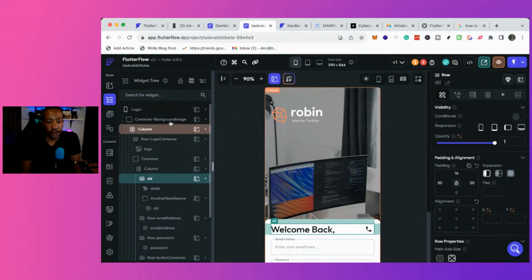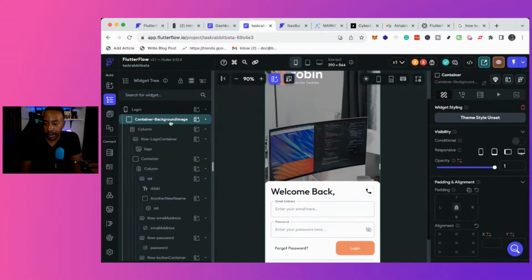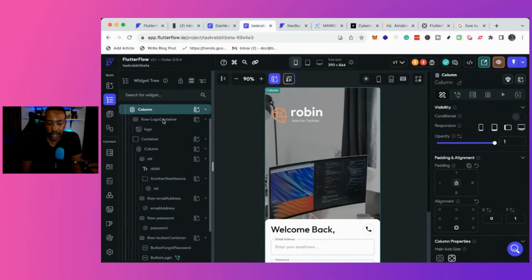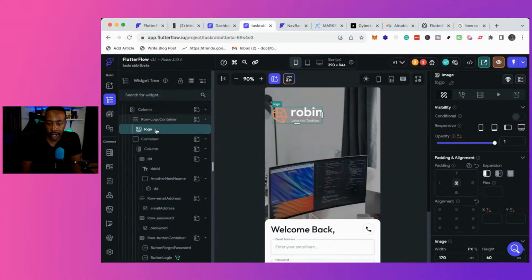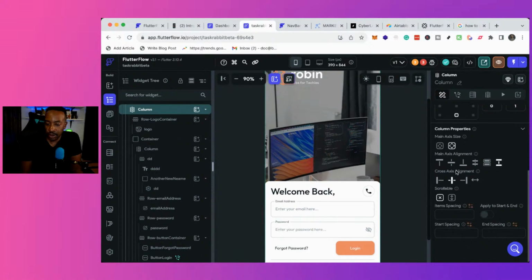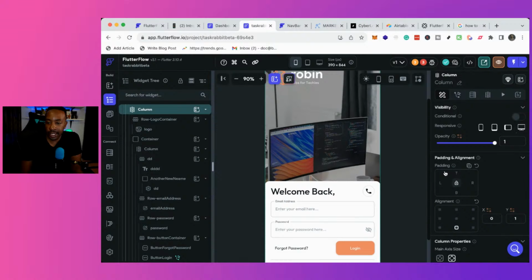Okay, so I'm just going to give an example of this. I'm right here with the container background image. I can see it right here. I can click on it. I can see the logo. And then I can start understanding how this is put together. All right, I can scroll down, see on the detailed section of the column what it contains, what's happening, all of those things. Let me know in the comment section if that makes sense.